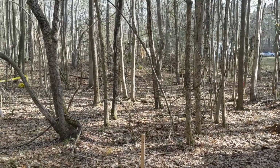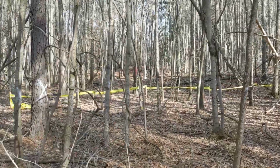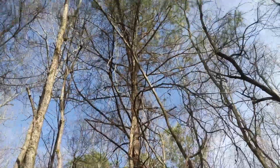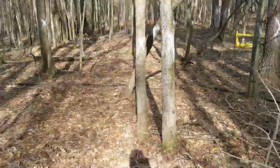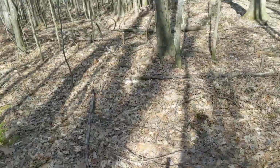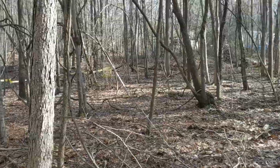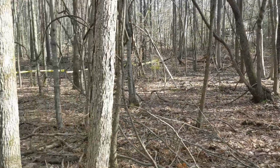For the most part, the trees are not all that big. We got a couple big ones to deal with, the biggest being this pine tree right here. It's probably about 1.5 feet in diameter, maybe 40 feet tall. So that one's going to make some noise coming down, but I don't think it's going to be too big of a deal. This is the back corner of the slab. We're going to clear about 20 feet all the way around that, so we're going to be clearing about a 60 by 80 area. Hopefully we can get all this done today.